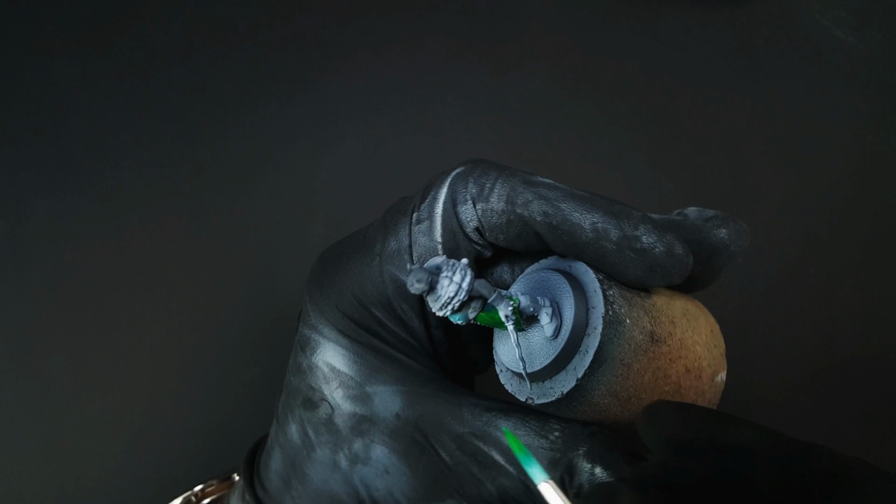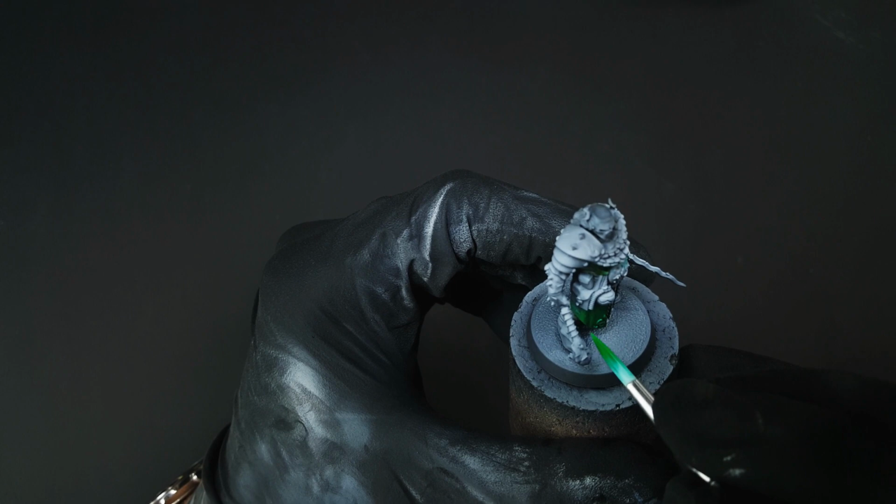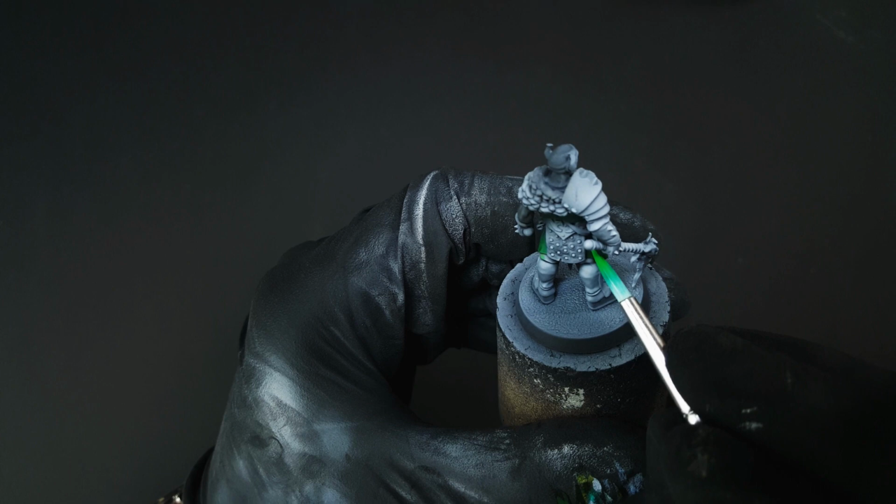Overall, I had mixed feelings about it because I lost a little bit of control when painting with inks, especially when painting the shadows, and as a result, the fabric looks a little bit more stained than I wanted. Still, I'll wait until after the wash stage to determine what to do next.